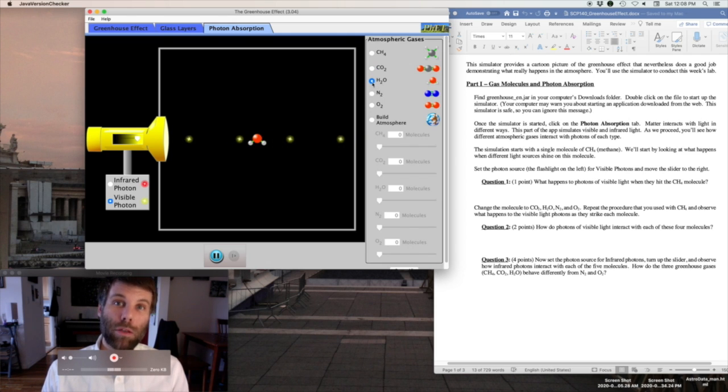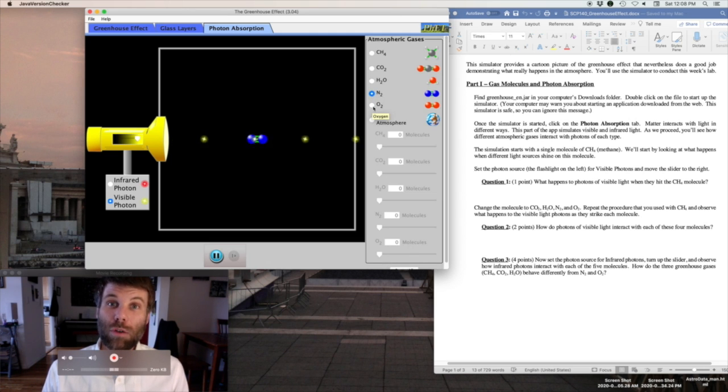These first 3 molecules, methane, carbon dioxide, and water, are greenhouse gases. We'll see why we call them greenhouse gases and what effect they have as we continue to work through the remaining questions on today's lab. But for now, I'm going to switch from water to our first non-greenhouse gas. Nitrogen gas is the dominant component of Earth's atmosphere. It's made up of 2 atoms of nitrogen combined by a triple bond between their electrons.